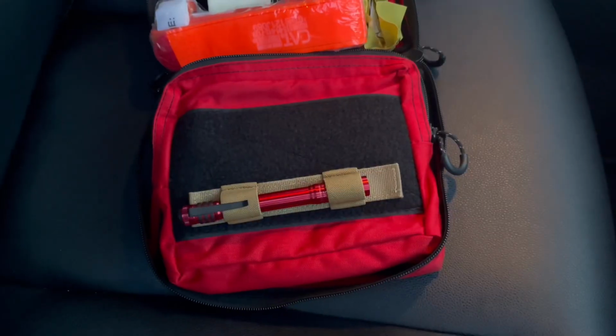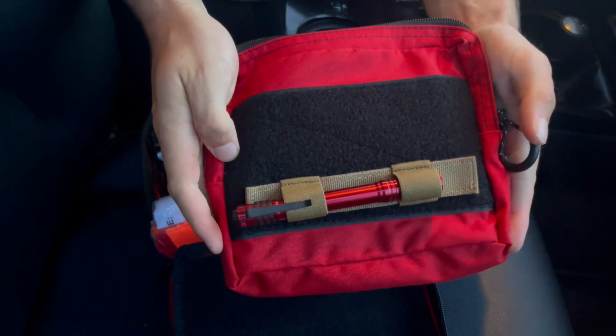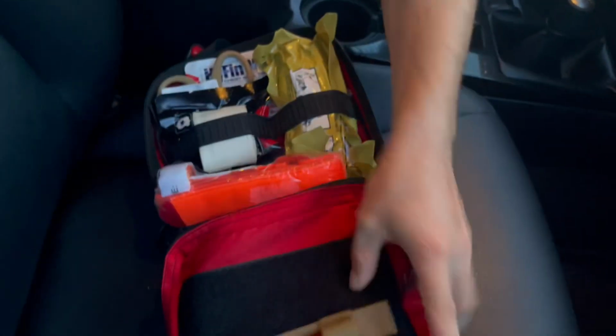Now, another thing I think is really cool about this kit is this tearaway pouch. I have some extra Coban and gloves and compressed gauze in here, but I just thought that was really cool and wanted to highlight it separate from the rest of the kit.